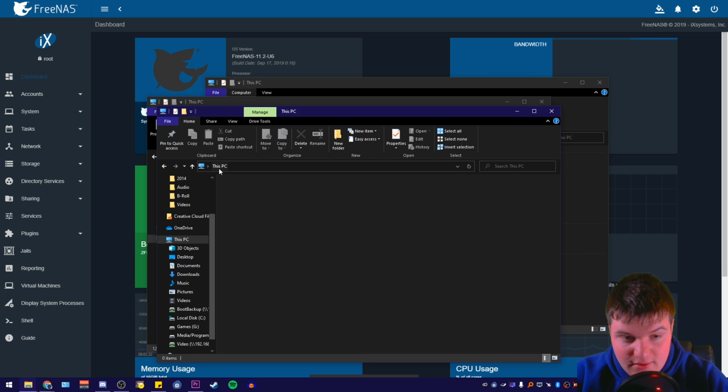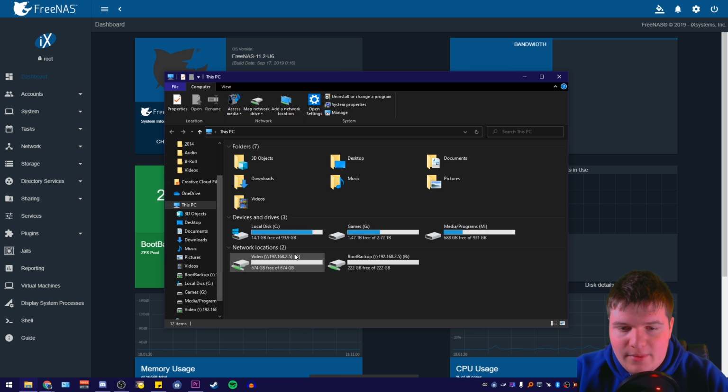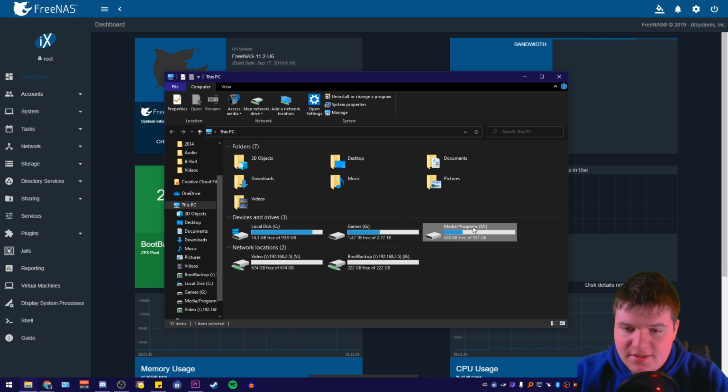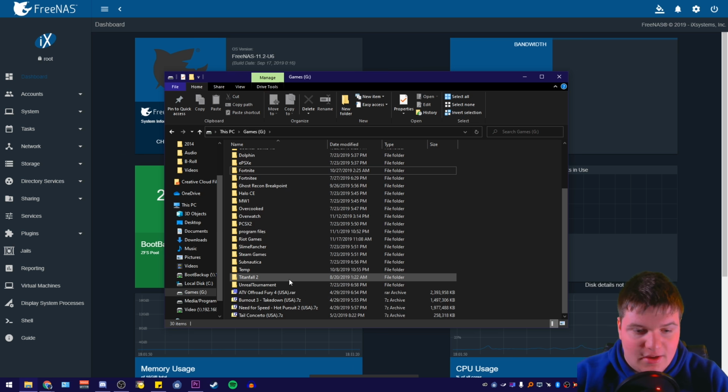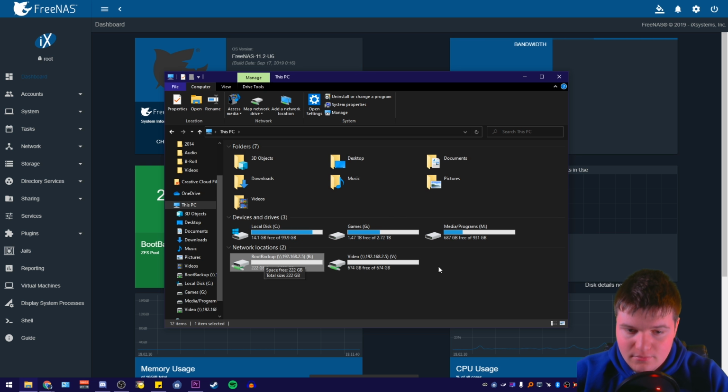I can add files in here manually if I wanted to, but I'm going to let Windows 10 do it for me. This is going to be my offload of my computer files over to a smaller storage place, because I have this entire drive that I'd like to back up, just so I have a backup of things. My game drives I don't really care about, because I can just re-download all that stuff. But my boot drive and my media drive are the two drives I care about and don't want to have to reinstall everything on, because it'll be harder. So I'm going to back up my C drive to the boot backup file share, and the media one to this one.